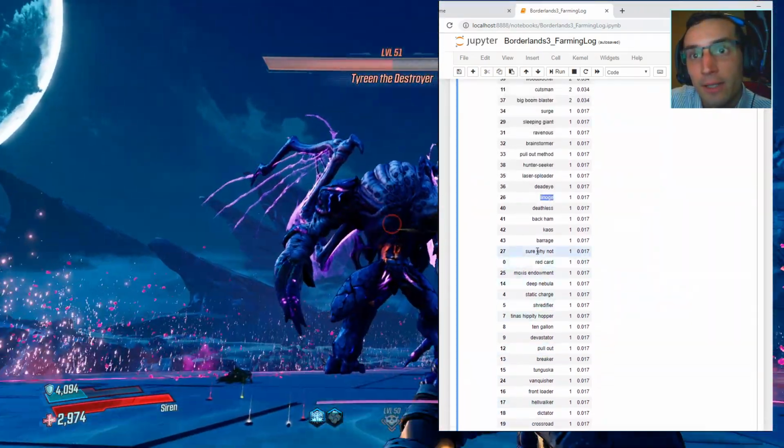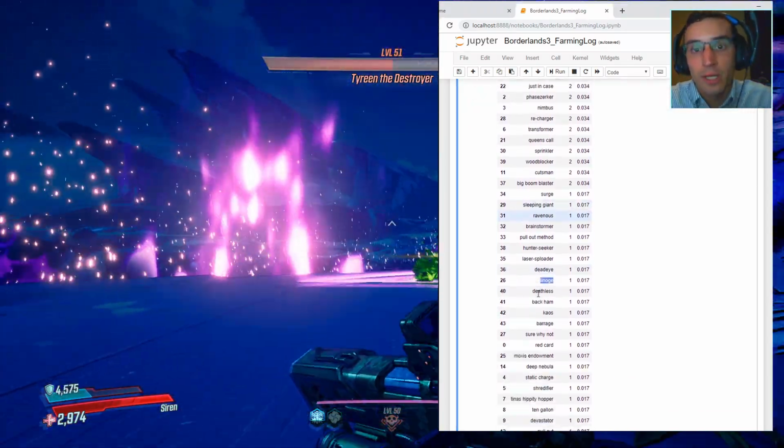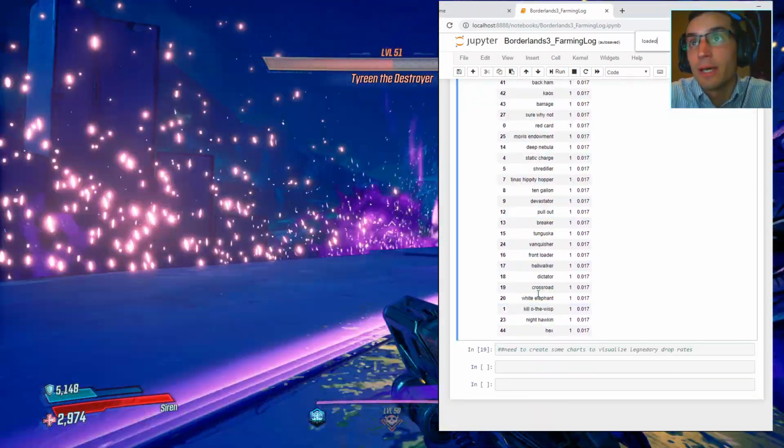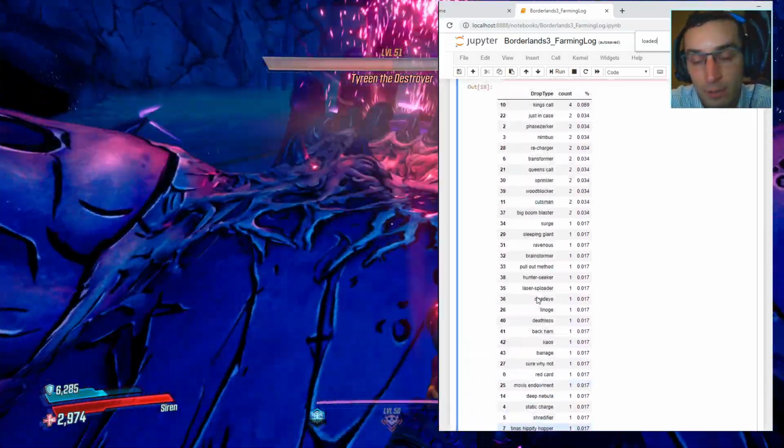Trying to see if anything else catches my eye from this list. Nothing else. The only other thing is I didn't get any loaded dice. So no loaded dice artifacts dropping from this boss. Could be luck, could not be luck.